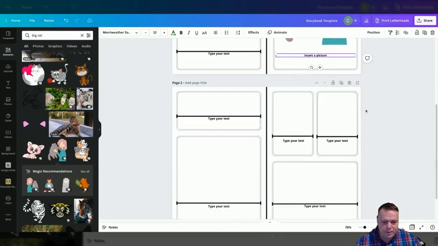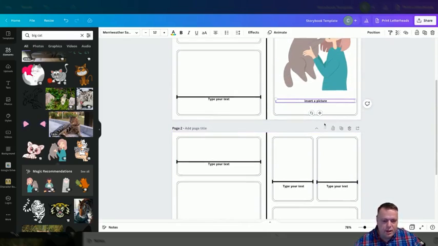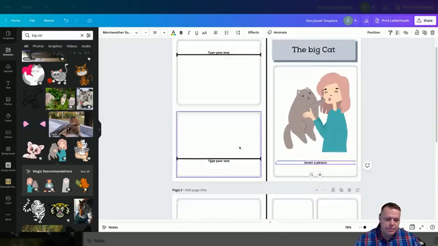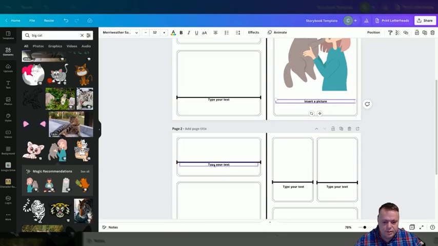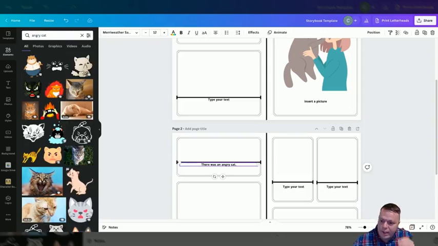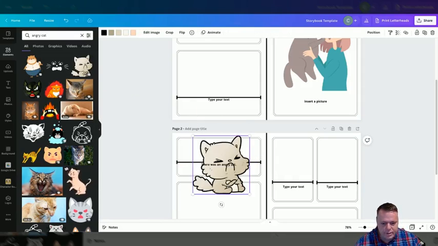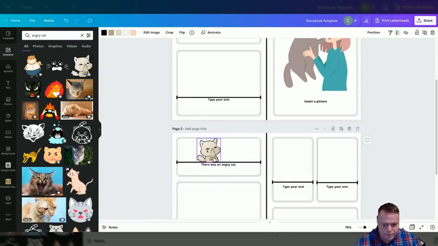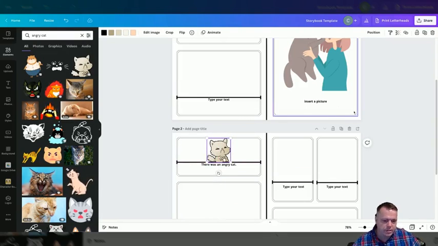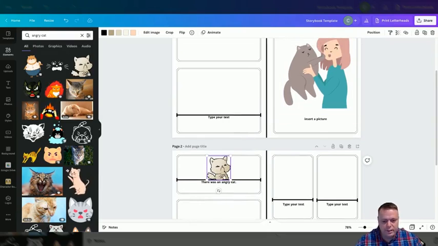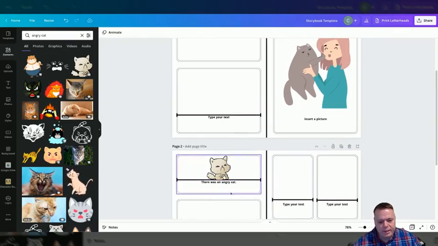And then we go ahead and start and go in. Now, depending on how you do this, you're going to probably be printing it. So your first page here is going to be here. There was an angry cat. Okay? So there was an angry cat. So we're going to change this big cat to angry. And we want to be able to incorporate something that will look very similar to the item up above that we have for the title. But we want it to also be illustrating that just a little bit differently. So there was an angry cat.